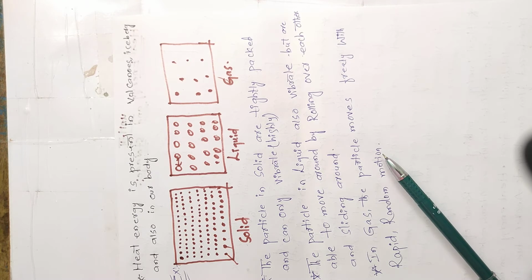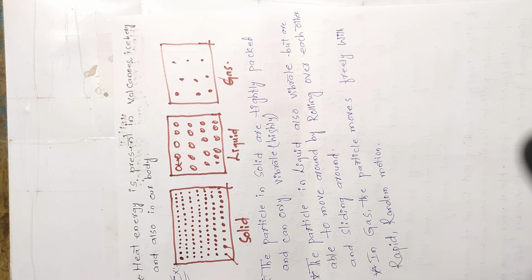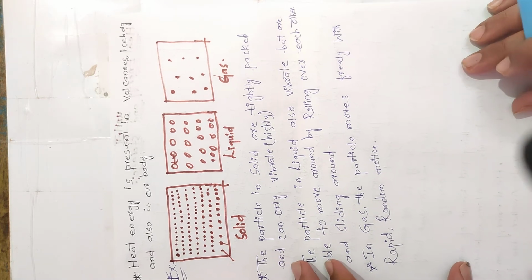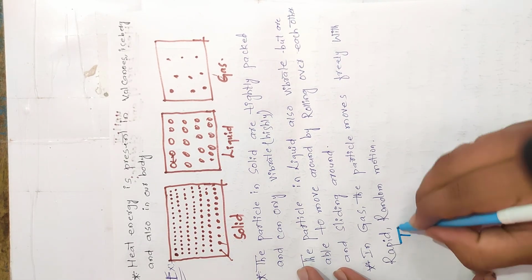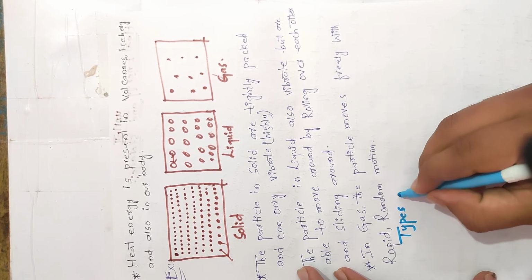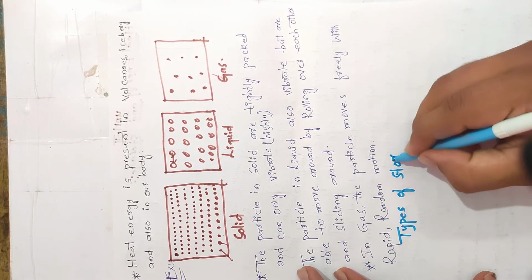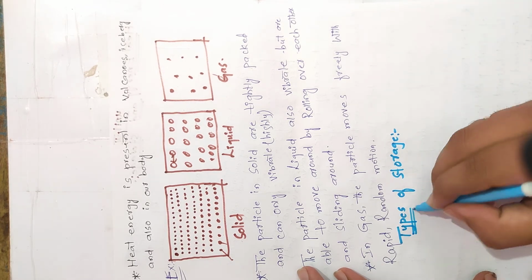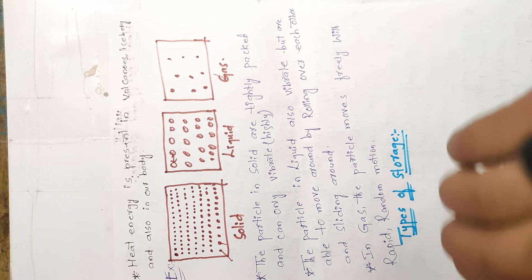So after that, we have to know about storage, types of storage. We have different types of storage like cold storage, fabric storage, and solar energy storage, and the low temperature carbon dioxide storage system, thermochemical energy storage system, and packed rock bed storage system. I will write one by one, then you can easily understand the types of storage.